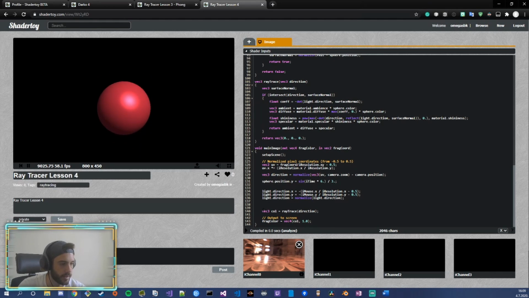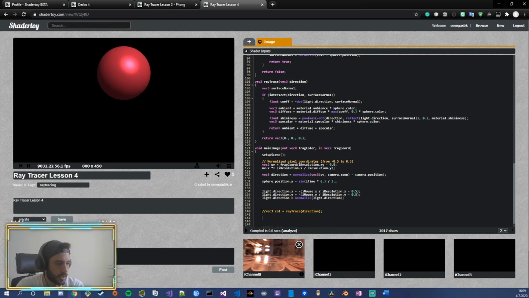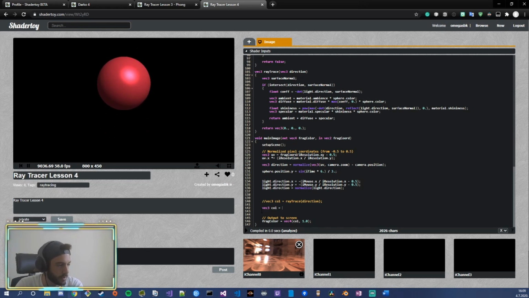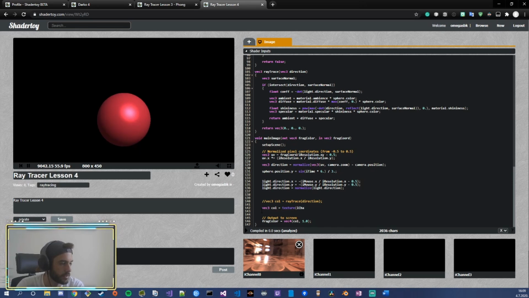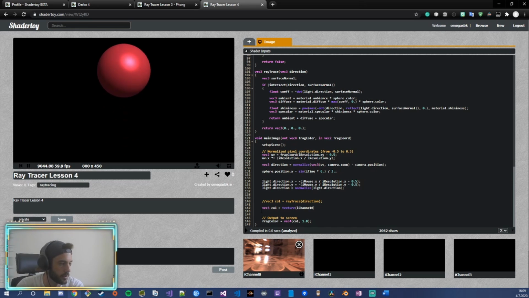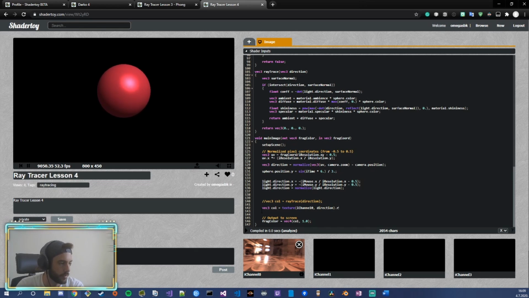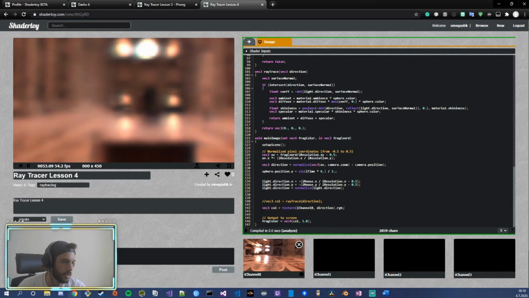Let's try drawing our cubemap without the sphere right now, just to see how that works. So if we do vec3 col, as we used before, there is this function called texture. Then we say, let's take the texture from iChannel0, and we use the direction we calculated before, and we use the RGB values here. And that gives you this. This is obviously part of the cubemap, right? It looks pretty similar to the picture. The picture is just a representation of one of the directions, right? This is our direction right now.